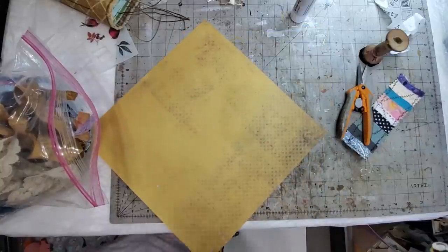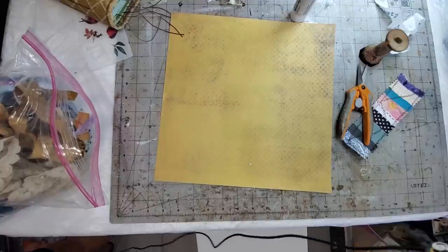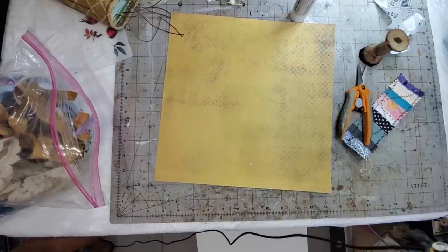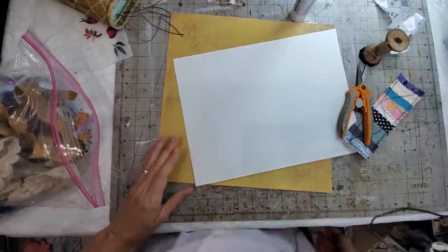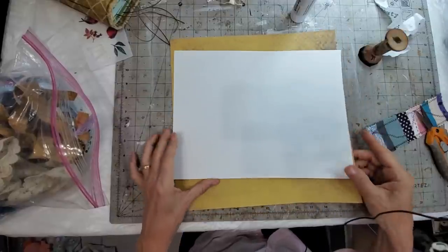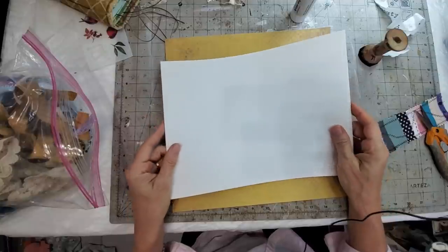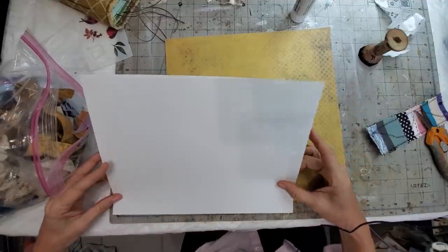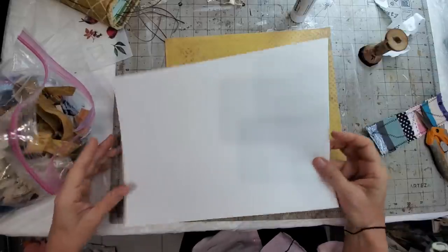It's funny how you make a hundred of these things and then finally it dawns on you. You guys may know all this already, so excuse me for those who are familiar with it, but it was new to me when I realized it. My thought was: why not just grab - this happens to be a piece of cardstock I got at a thrift store, I think it's 9x12 - but it could be any size piece of cardstock or direct mail, something like that.